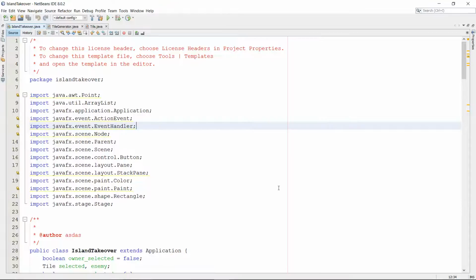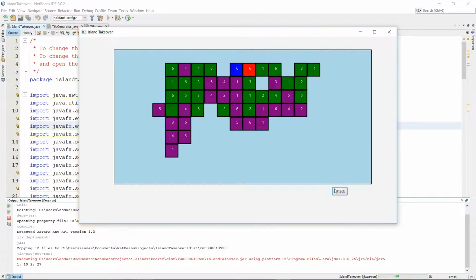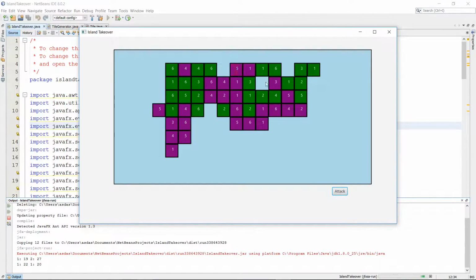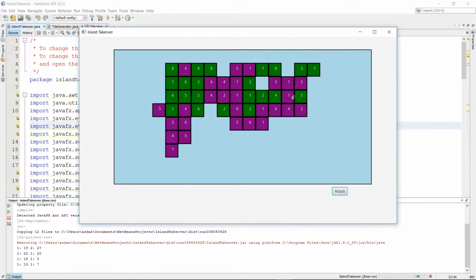Okay, welcome back to part 4 of this Island Takeover series. For this episode, I'm going to be covering how to alternate turns between player 1 and player 2, and how to distribute the dice at the end of each turn taken. It's a little weird because I looked at it, and I don't know how they actually distribute it. So I'm just going to take a shot in the dark, and it might be a little unbalanced, but I'm sure I could play with it and tweak it enough to be kind of fair.